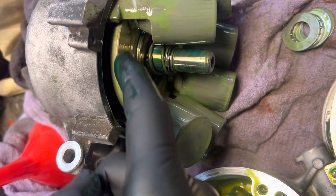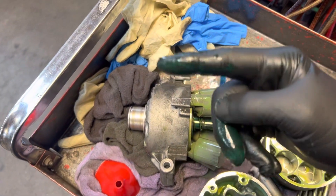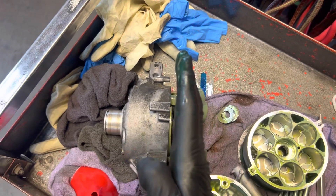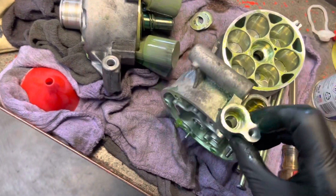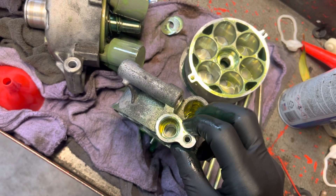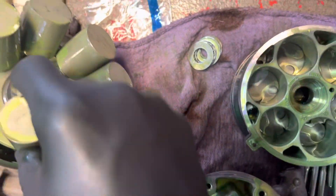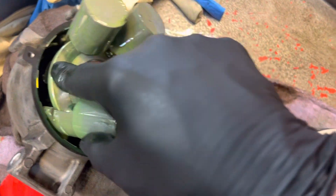Looking at the swash plate - this is the surface that it rides on right here, and right now it's almost perfectly straight. With the clutch on and this plate spinning, the pistons would not move. They basically stay still because it would be a plate spinning in plane like this. But when the gas valve from the actuator - from the compressor controller, the one that always goes bad - differentiates the pressure from this port to this port, that will make the plate move. You can see how these move around - normally they would go in and out as the plate moves.